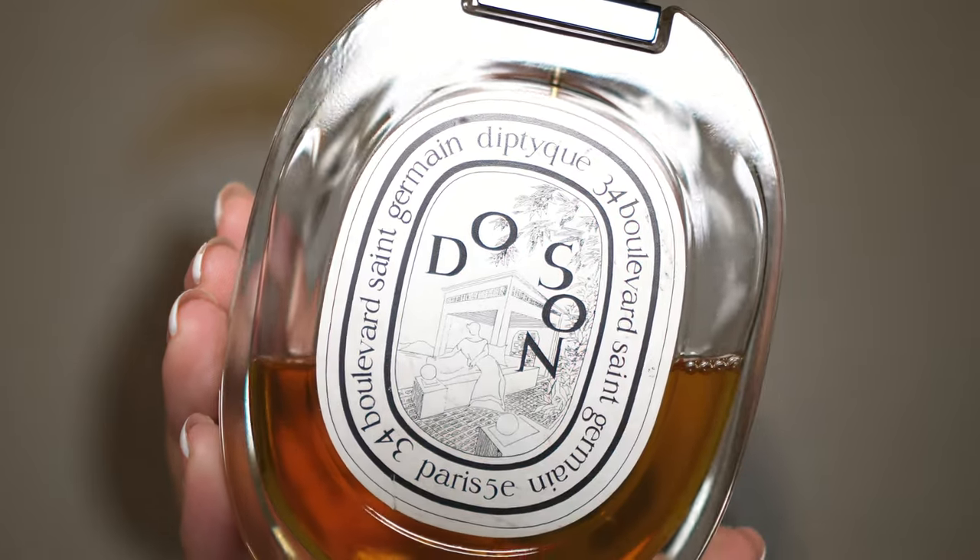The very first perfume I want to show you guys is Diptyque. I love Diptyque perfumes. They're definitely a niche brand and that's why I love it so much because they're very out of the box and a lot more artistic with their scent palettes. This is the Dosan and you've probably seen these perfume bottles on Pinterest or Instagram. They're a very aesthetic bottle. I got this perfume from a friend from Malaysia and the first time I smelled this, I absolutely loved it. It smells so chic. It is a floral, musky and kind of a little citrusy smell. It is definitely a fresh perfume. Personally, I am more into the very sweet and strong perfumes, but I definitely love this fragrance because it smells beautiful — just like a beautiful flower bouquet. I definitely think this is a suitable perfume for spring and summer days. It's light enough, but also pretty long lasting.